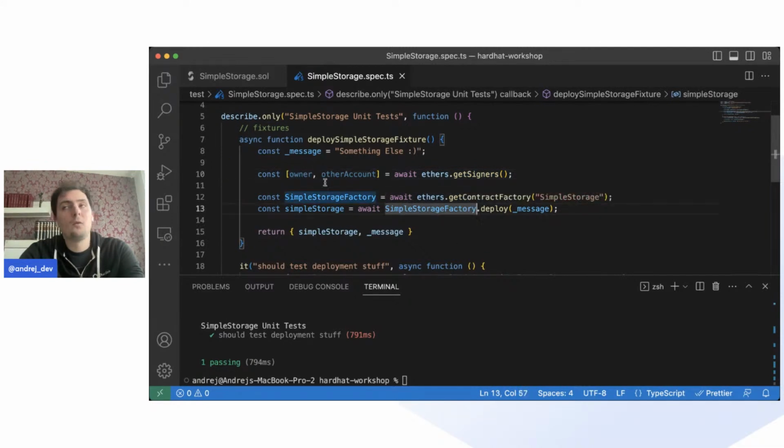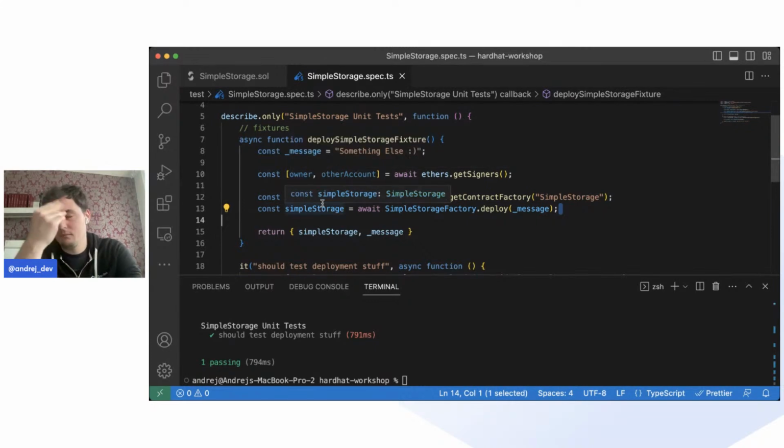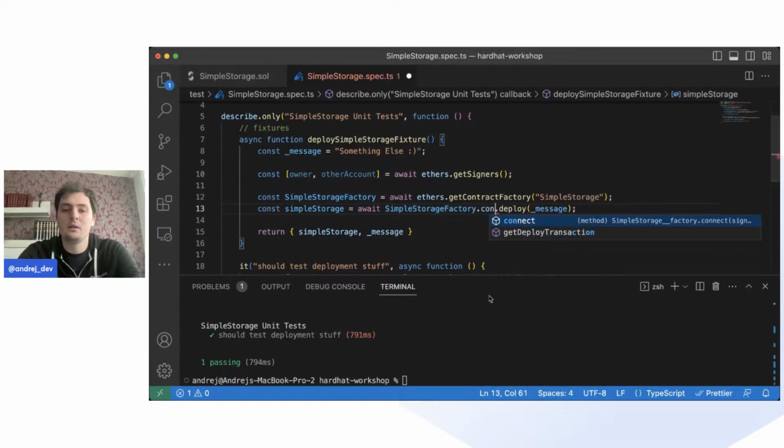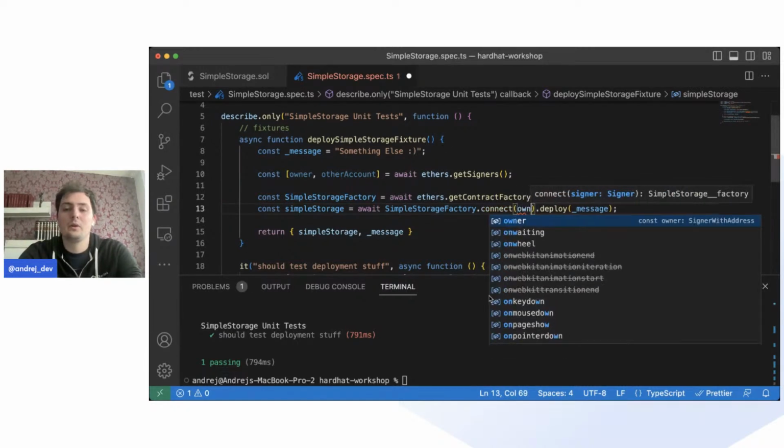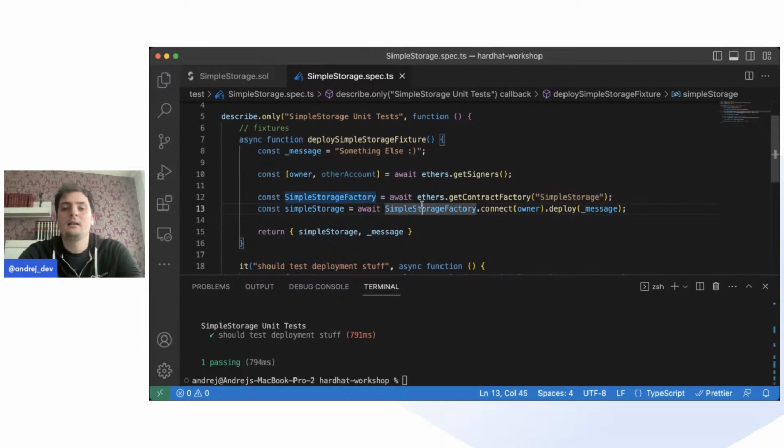By default, when I call functions, it is gonna be called by the first wallet or external account, whatever, which is this owner. But I can actually manually specify which account is calling this function by doing .connect(owner). And now I literally said call this function using owner.